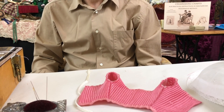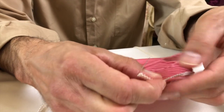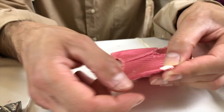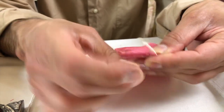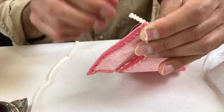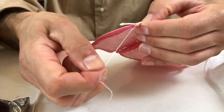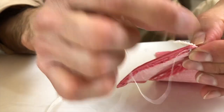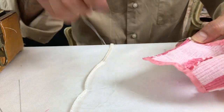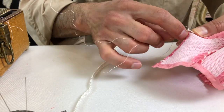So I think we're gonna trim the neckline so that way we don't have to go back to that. So this is our trim, and we're going to just start with enough of a fold. We're not going to turn it over yet, but we're gonna turn it over once we kind of get it knotted up. And there is a right side and a wrong side to this trim. The fluffy side is the right side that we want to be showing.